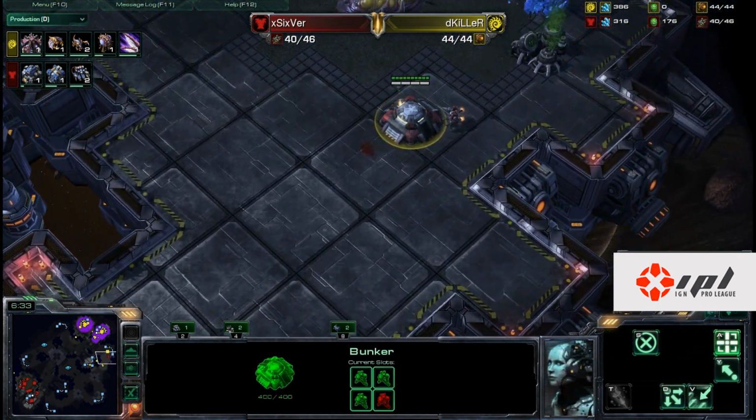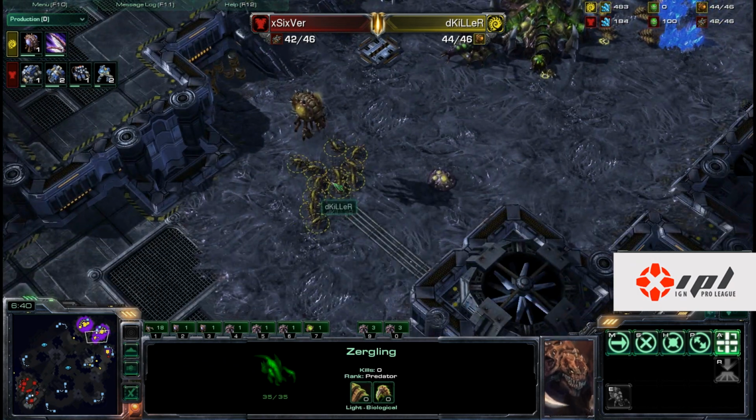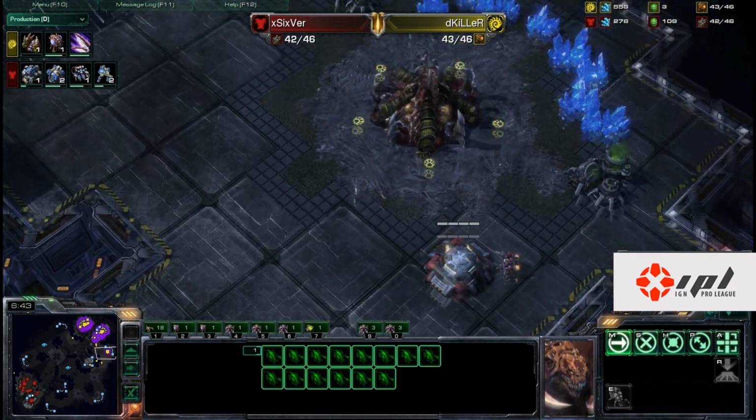Oh, it's at 10 HP and it hopped inside. Oh, that was a crucial mistake right there from Killer. And now Killer is going to have to be building more Zerglings if he wants to eventually take this bunker down.